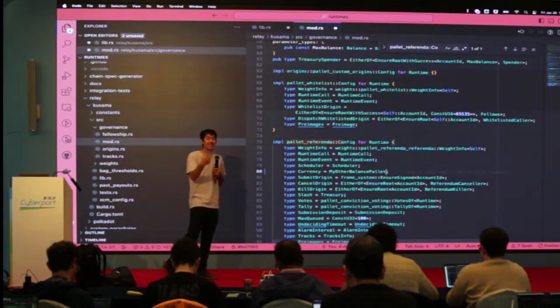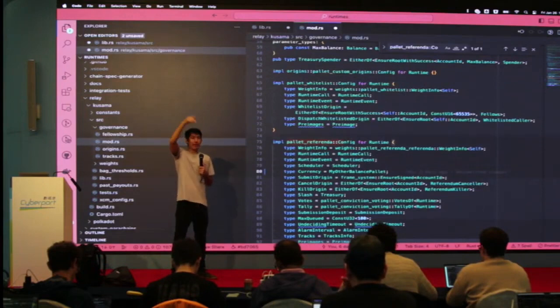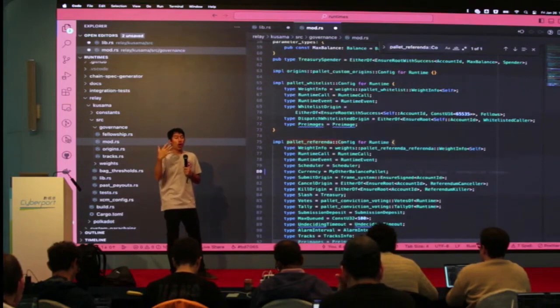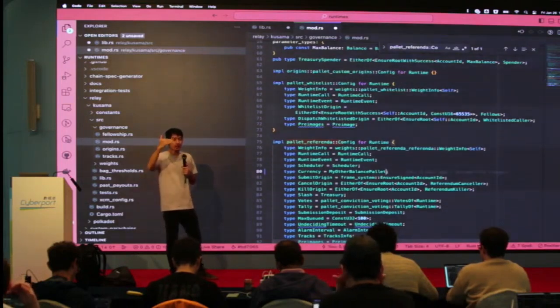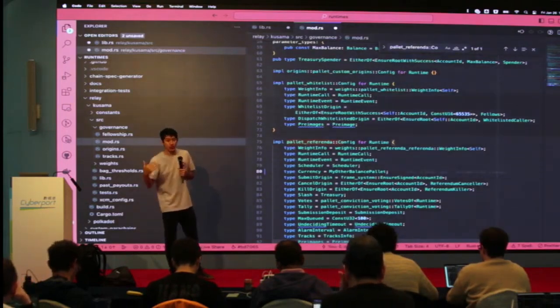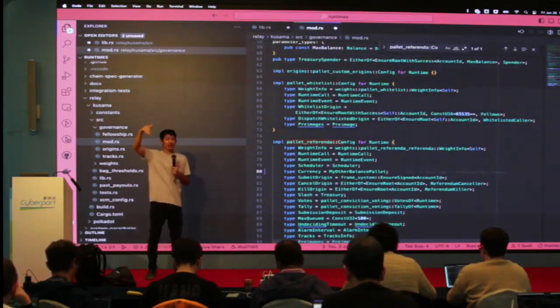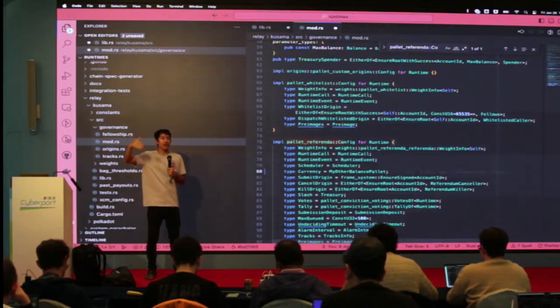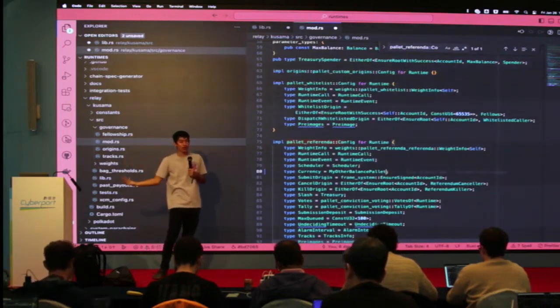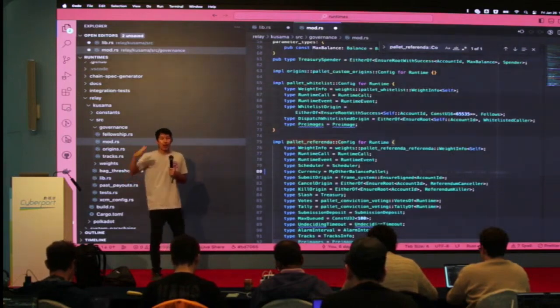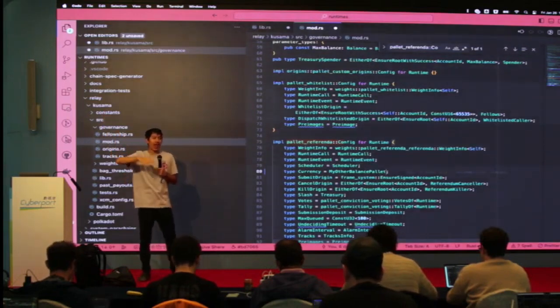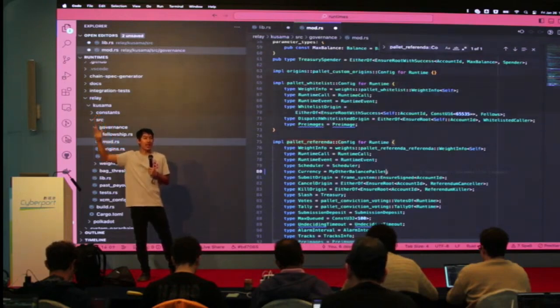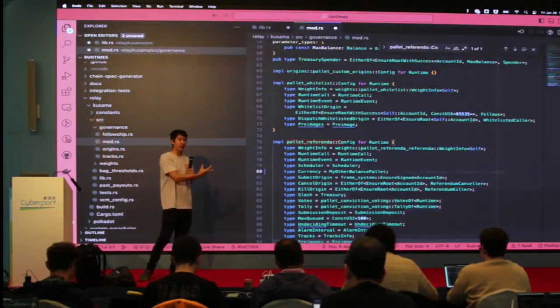It's not dynamic. So instead, what the assets pallet does, rather than using a simple map from user to balance, is use a double map from user to asset ID to balance. So you can also scale your systems with an index, right? But there are advantages and disadvantages to it. One being that when you scale it with the extra index, you're making that system inherently slower. You're making all APIs 1 level of complexity more complex, right? You're also kind of assuming that my pallet should scale to infinity, like I should have any number of indexes. If I just want 2 treasuries, this is kind of the better way of doing it.